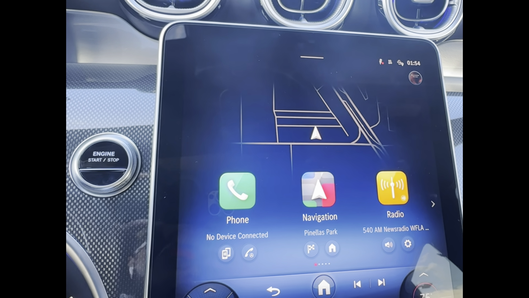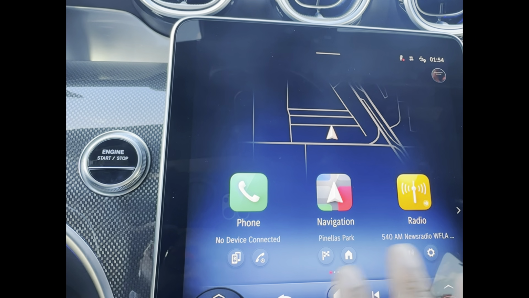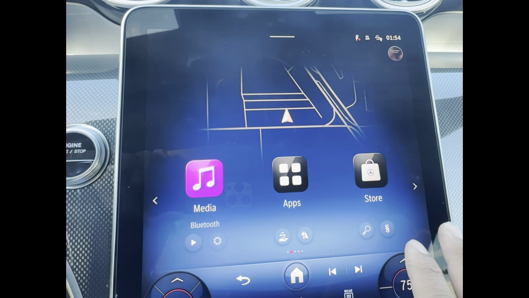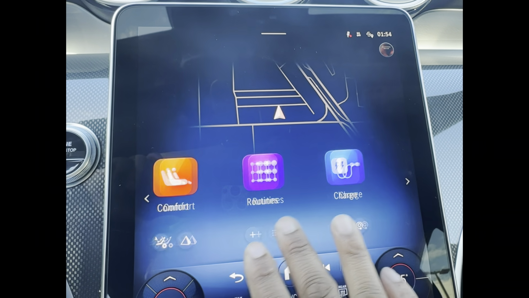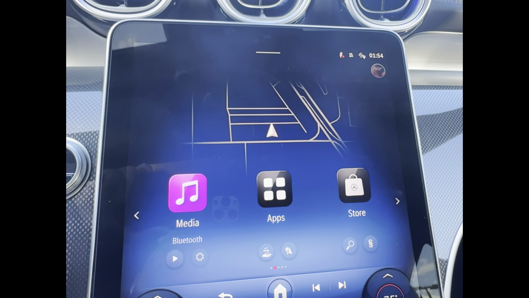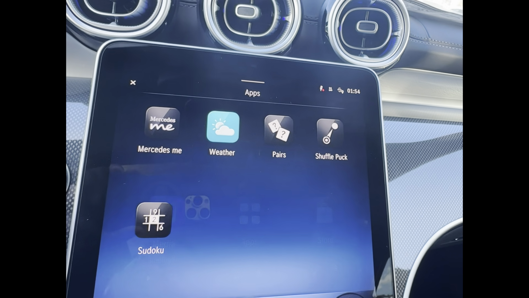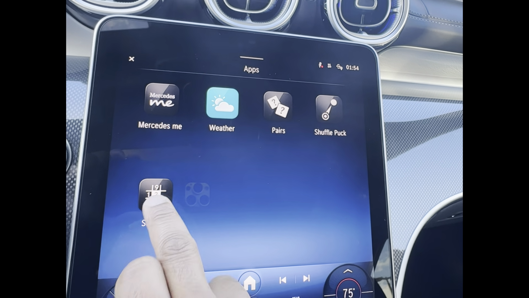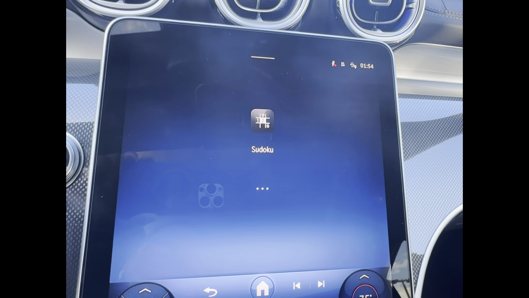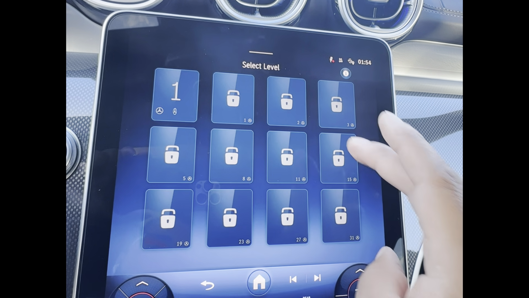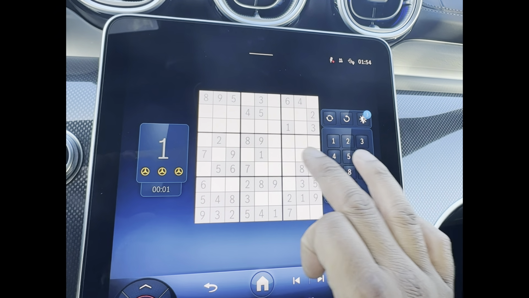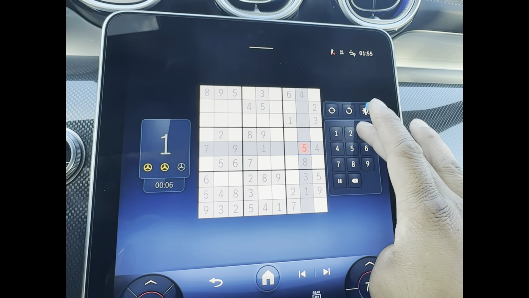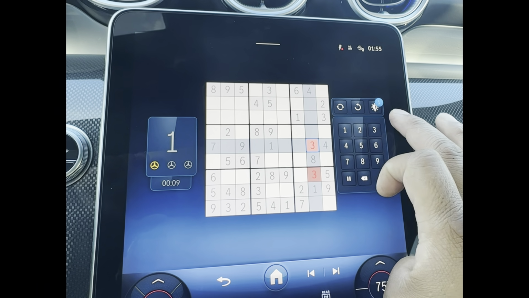I'm here for it. So these little tabs here, again, your most used options. And as we go on, we'll see the items that we use less and less. Media, music from your phone, super simple. Apps, this will be a couple of things. You have some built-in games from Mercedes that you can use to kind of pass time. You have a built-in Sudoku bot, so you can choose your levels. I have no idea how to actually play Sudoku, so I don't really think I'll be using this one much.